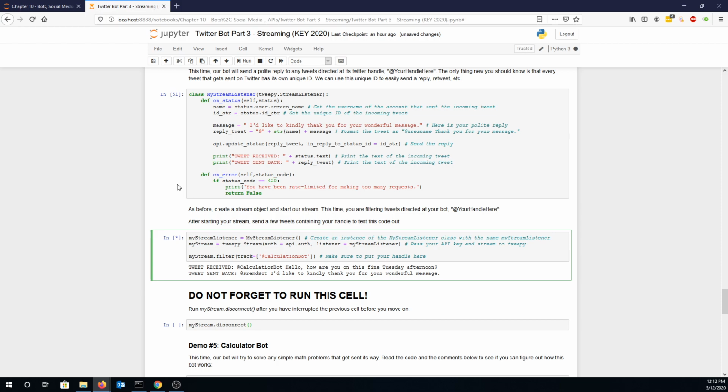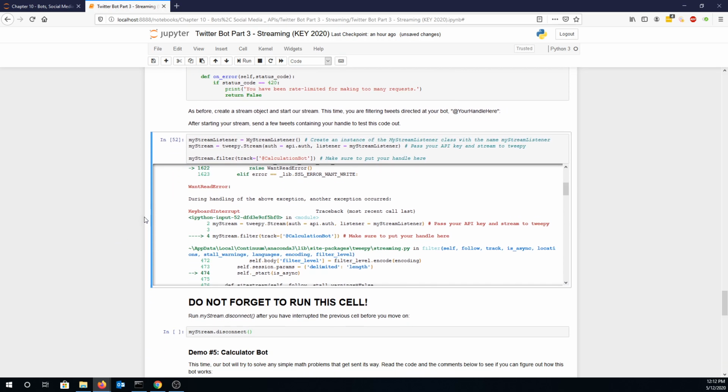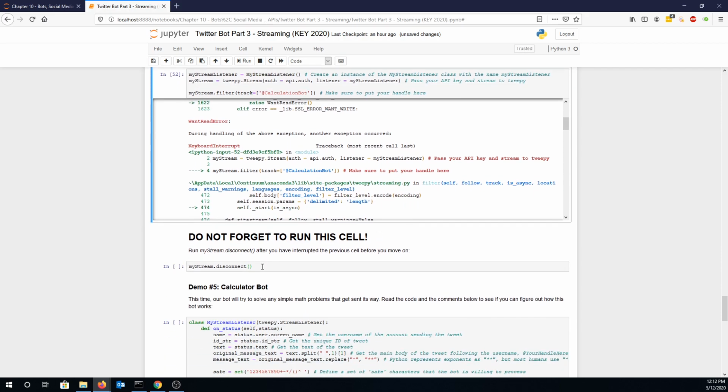But imagine you're starting a company, or you're working for a company doing data science or advertising, or maybe you're working in an internship role. You can make a Twitter bot for a company that sends coupons. If someone mentions your brand, you could say, hey, I see that you're interested in this brand of dog food. Here's a coupon to buy a bag of this dog food with free shipping or something. So there's all sorts of interesting things you can do.